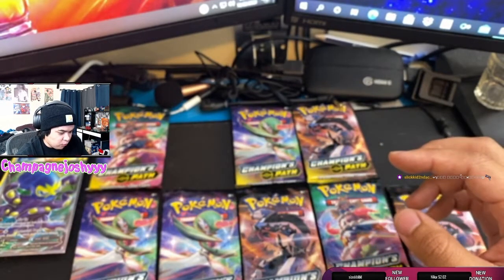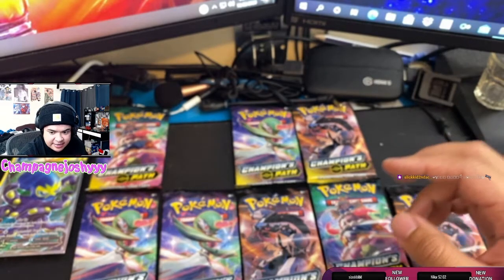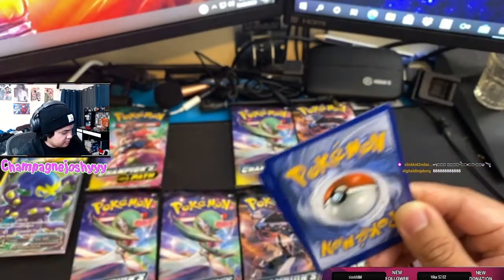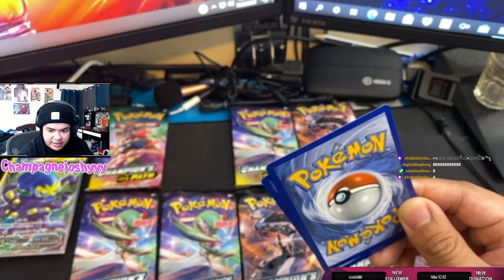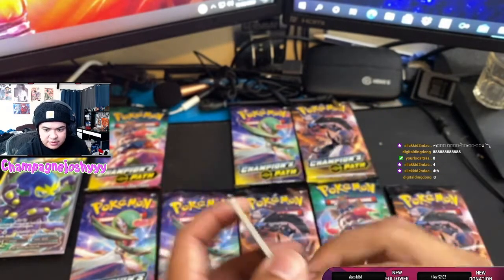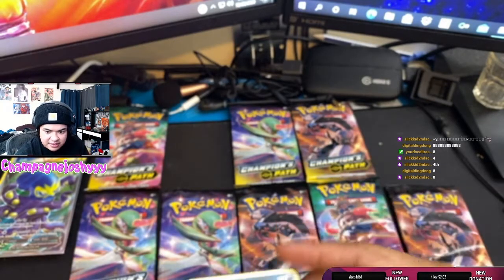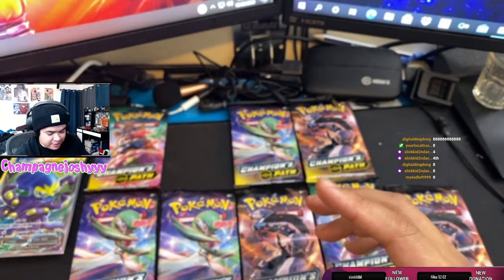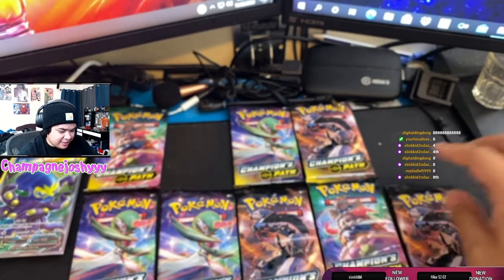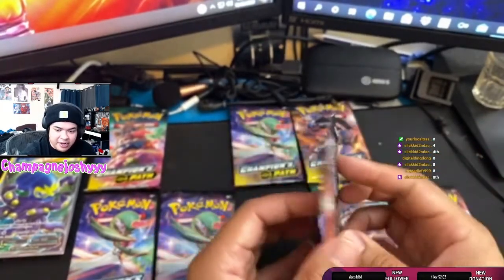We have here 1, 3, 4, 6, 7, 8, 9, 10. Digital Ding Dong quick with an 8. Slick wants 4. Digital Ding Dong wants 8. Trash wants 8. Dizzle wants 8. Ah, man, we're doing 8. Everybody's on 8. Okay, so let's see here. Magic Hands. Another Galarian Obstagoon.